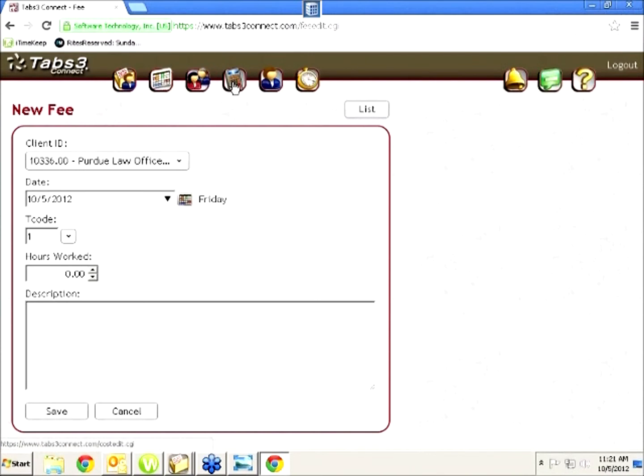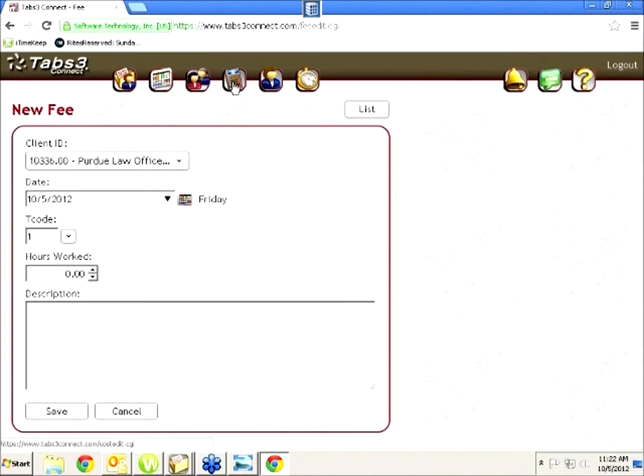I guess there are some attorneys that will make cost entries directly into Tabs. Usually if an attorney logs miles or an attorney has a lunch that he's going to charge to a client, because that's what it is. It's the Tabs3 part of the client lunch.